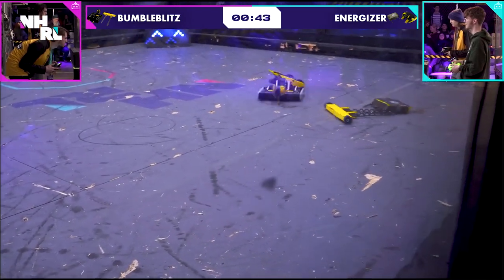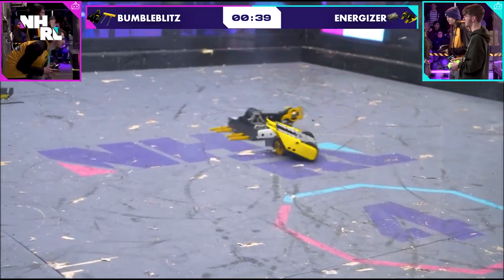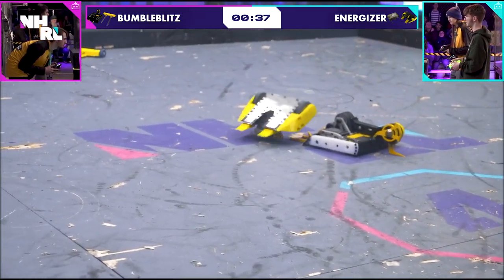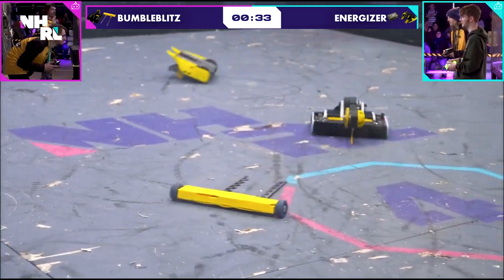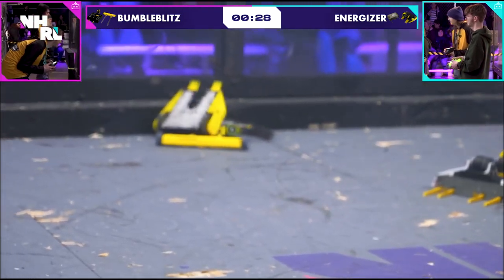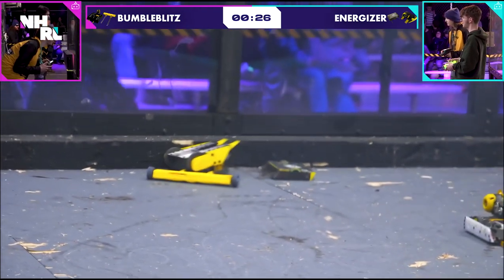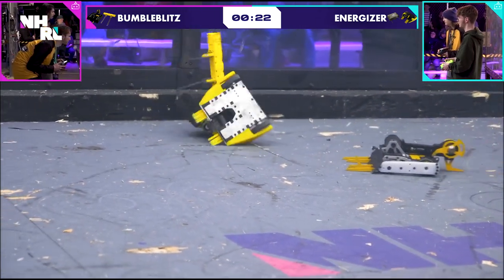Yeah, it is fun putting all of the Honeycrack team together. You just have that beautiful, bright color scheme. I wonder how many times they've practiced this fight in their test box. That's the beautiful thing about this team. They have that full-size test box back at their school. They are able to do full testing on all of these bots. And apparently BumbleBlitz has been in that test box nonstop for the past month, really trying to get this bot dialed in.